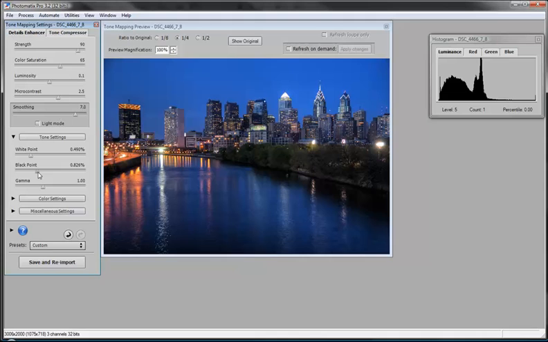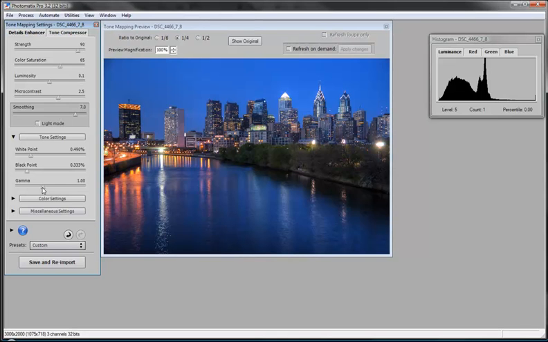I think what we're going to do is go a little higher than I usually go, and we'll probably go up to, let's see, 0.35 or 333. Yeah, let's go with 333, just for the sake of argument. Gives us a good contrast, good color, mixes it up quite a bit.